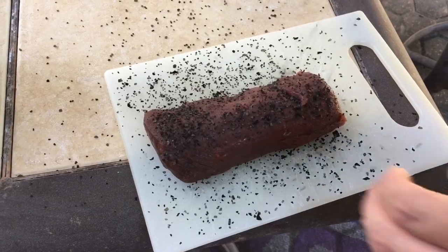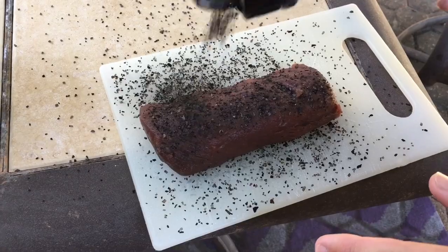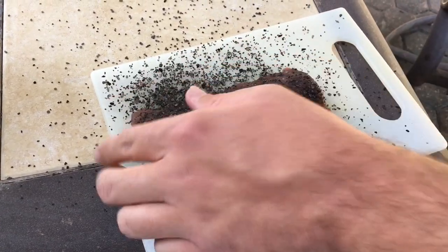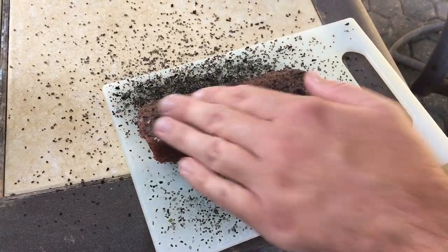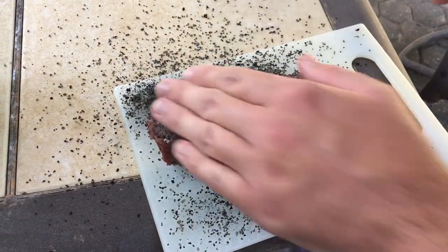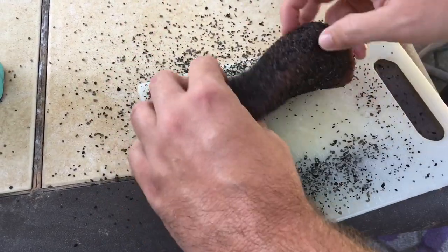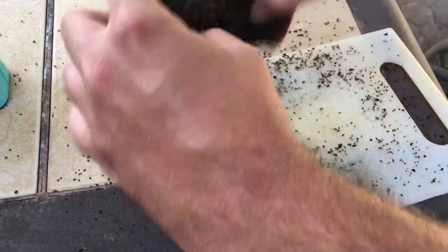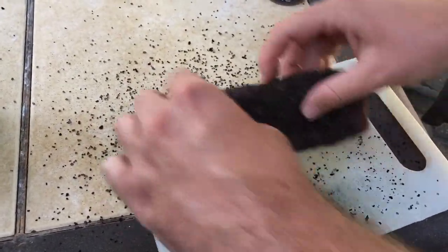You want to get a healthy amount of the seasoning on there. Like I said this is gonna give it the color and also the flavor. Flip it over, same thing on the other side. I probably should have put a little bit of olive oil on it to help it stick, but no problem. Now just take it and roll it around to make sure to get all the sides and the ends. It went all over the table but it's okay because we're outside.